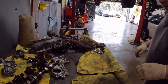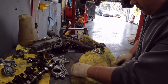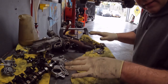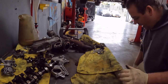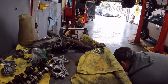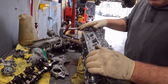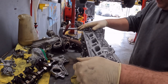Okay, so as I mentioned in a previous video, and hopefully the sound's okay on this and you're gonna be able to see what I'm doing here. I can see my hands, so hopefully that works out. As I said in a previous video, I'm gonna show you how to do the Valvetronic on the N12, 16 and 18, super easy.